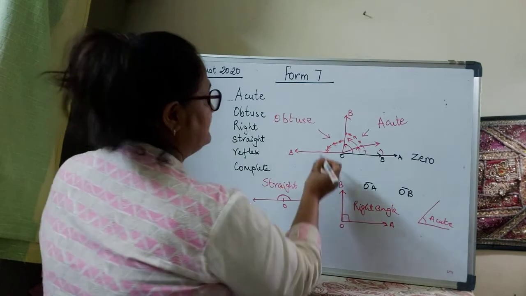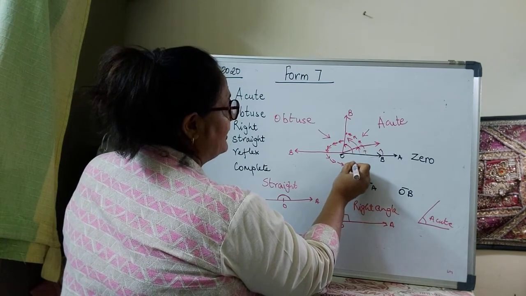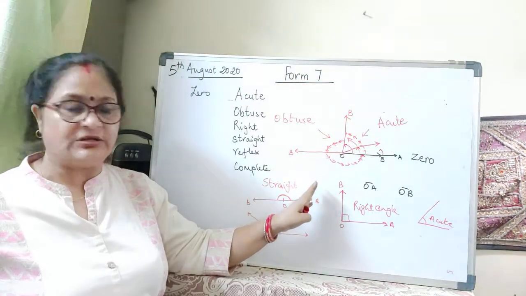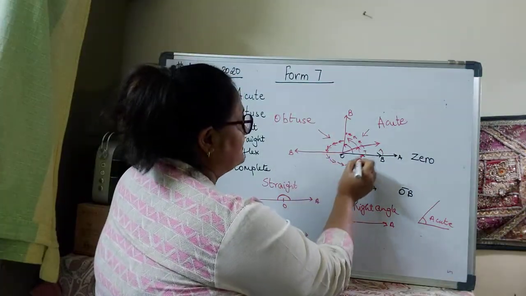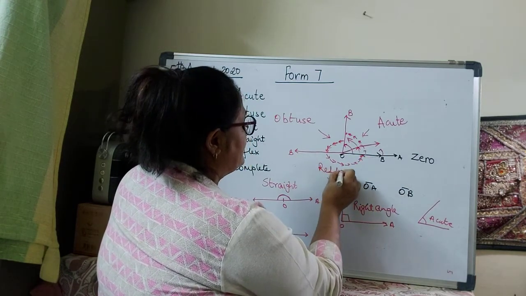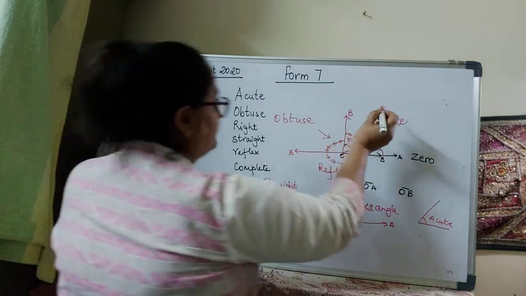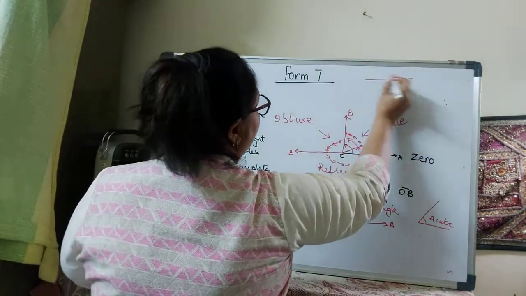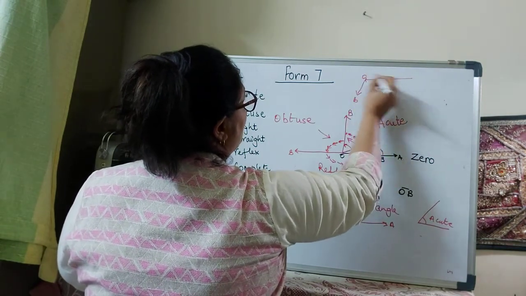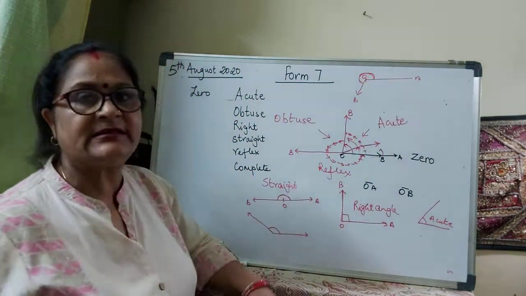Now, this line continues moving, the angle is moving around the point and it keeps moving till it reaches its original position. Now all these angles from the straight angle to the original position are known as reflex angles. Now these are the reflex angles. It is moving from this point, it moves down, so B is here, O, A. This angle is known as the reflex angle.